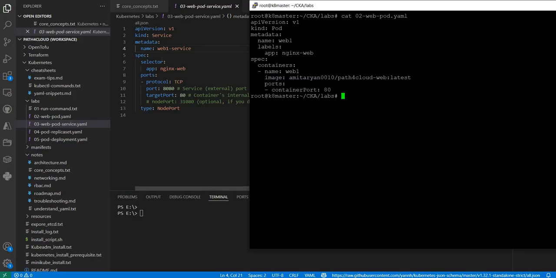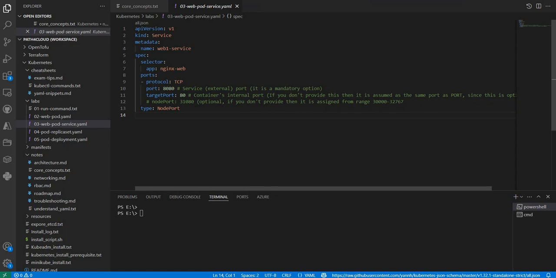In the service, these are the three main sections. One is the selector. Obviously, without a selector, the service will never know what to expose. Then the ports, which port I need to expose. You can mention the protocol. Port is 8080, which is the service port. And this is the only mandatory field.